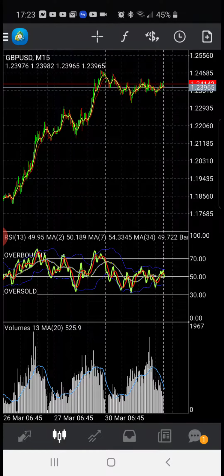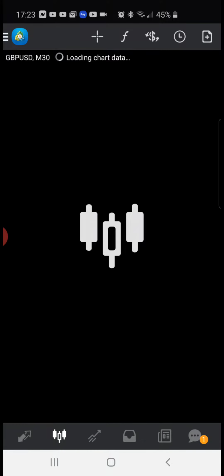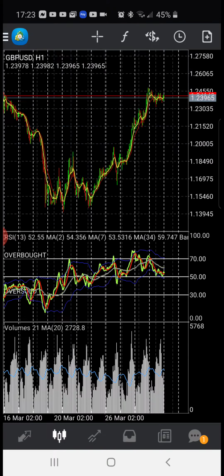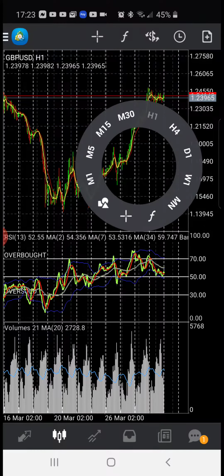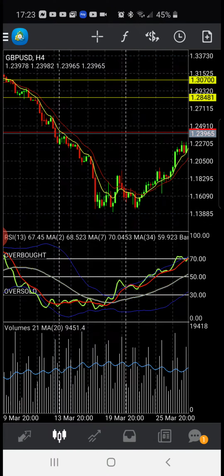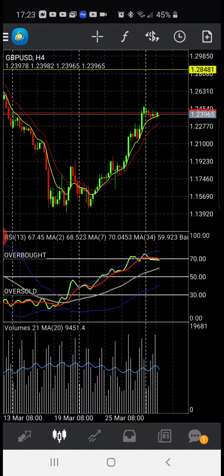And the 15-minute chart, that's 1 day in between the two vertical lines. Let's keep going. 30-minute chart, that's 1 day. The 1-hour chart, that's 1 day. Now when you start going into the 4-hour chart, the candles in between the two vertical lines are actually 1 week.